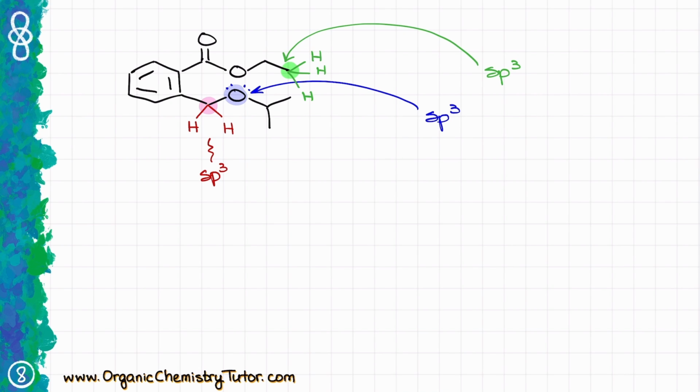Now, for a change, let's look at a carbon, let's say over here, all the way on the other side of my molecule. Now, this carbon is connected to only 1, 2, 3 things, if I keep attention to the structure and I remember my implicit hydrogen, which means that that carbon is sp2 hybridized.